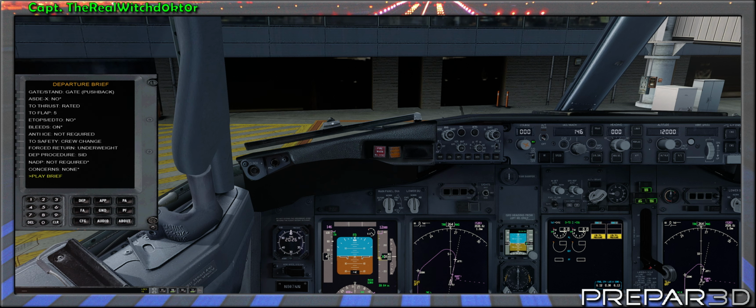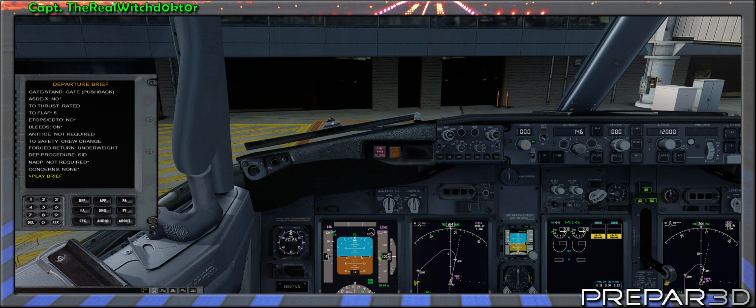Are you ready for the departure brief? Go ahead. Okay, it's going to be a standard pushback and start off from the gate. Taxi route will be assigned by ATC. It'll be a left seat takeoff using rated thrust, planning a flaps 5 takeoff. Anti-ice will be off. In the event of a malfunction prior to V1, I will either call reject or continue. Standard low-speed reject procedures below 80 knots.